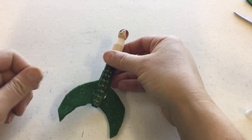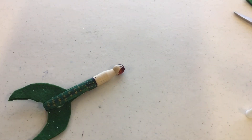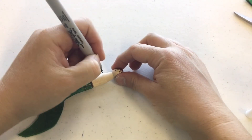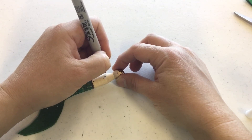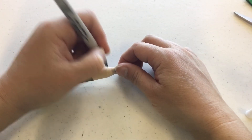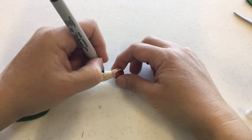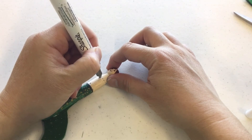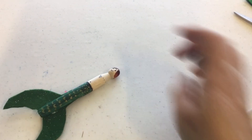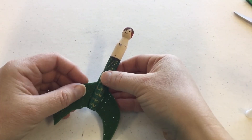There we go — there's his fin! I'll just let that dry and he's all set and ready to go. I was thinking I might give him a shark tooth necklace. There's his shark tooth, and I've got the silver here so I'll just put a little silver in it. There we go — he's all set and ready to go!